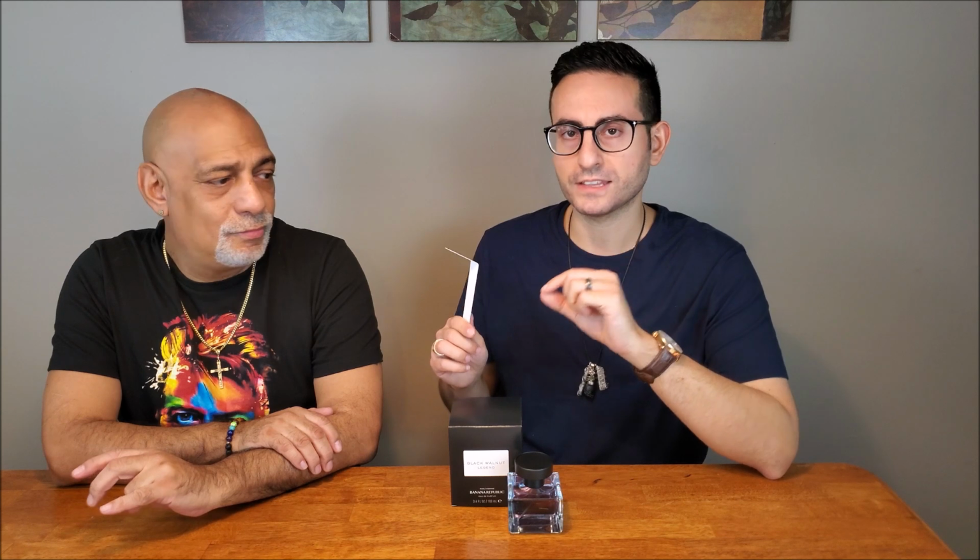I know one of the things that Aventus is notorious for is its use of birch, especially in the earlier iterations. This one isn't smoky to me. No. It's almost like the smoke has been replaced with musk. It's kind of like this musky, clean, I hate to use the term mall scent because a lot of times it's used as a pejorative, and in the case of this fragrance, it's not. Because being as though Aventus is a niche fragrance, this one could be said to have niche quality. So it's one of those agreeable elements in the base with that clean, mass-appealing musk that I think really rounds out the fragrance.